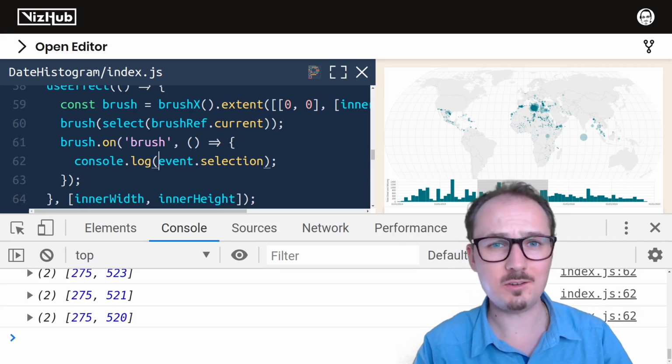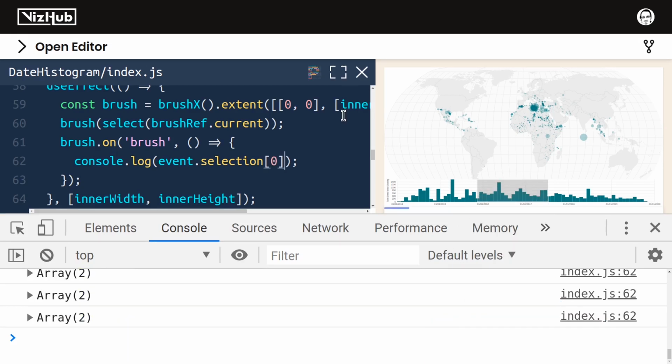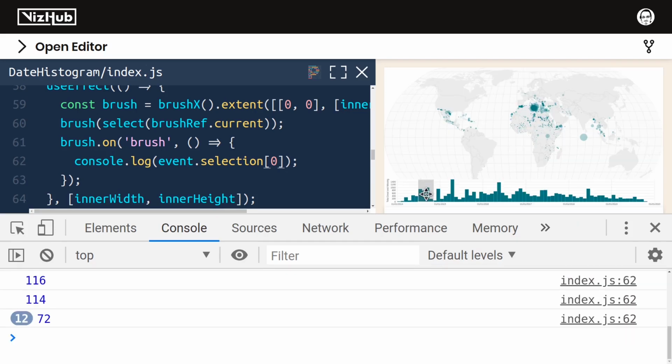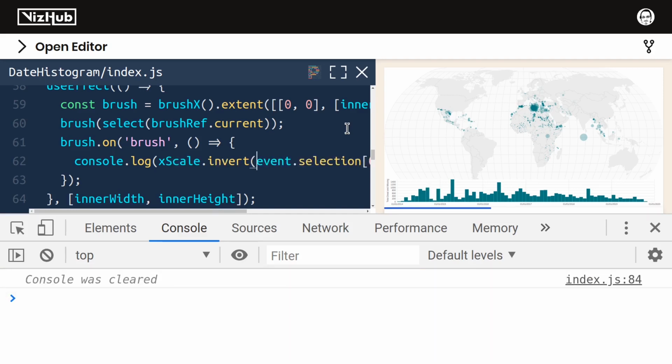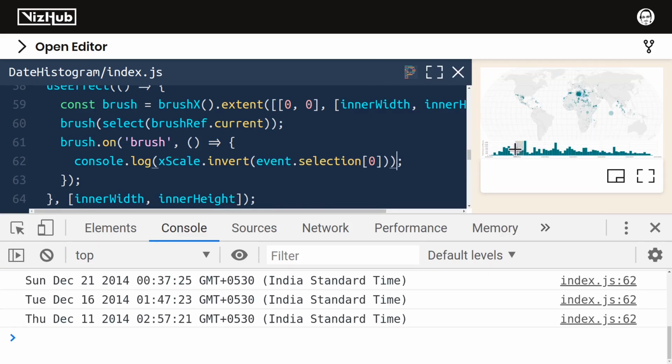To do that, we can use xScale.invert. Let's deal with just one of these numbers to start with, namely the first coordinate of our brush extent, which we can access as event.selection at index 0. Now we can call xScale.invert and pass in that number, and now when we brush, we get out dates.